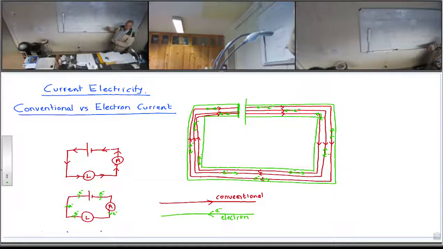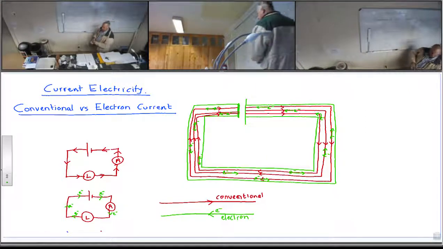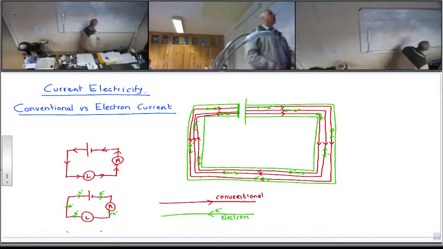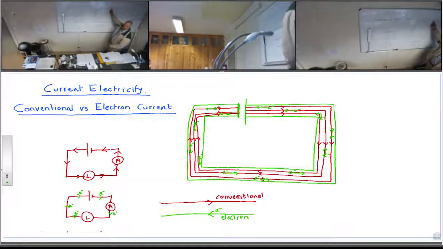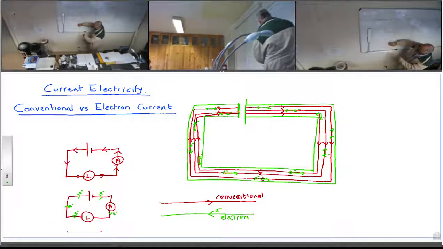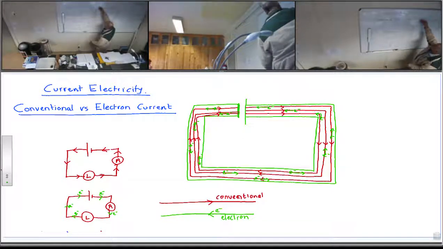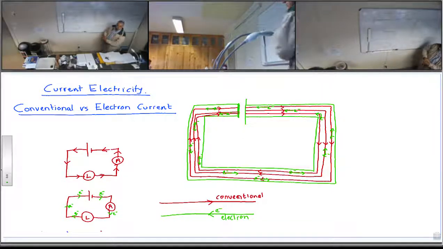What have I shown moving? So what type of current have I shown there? Electron current. Okay, I've shown the E's moving. And they do move from negative. Okay, the electrons flow out of negative, around and into positive. Out of negative, around and into positive. Okay. So, in reality, what is it that really flows? Electrons. And that's how we should do it. But at school level, we work 90% of the time with conventional current.